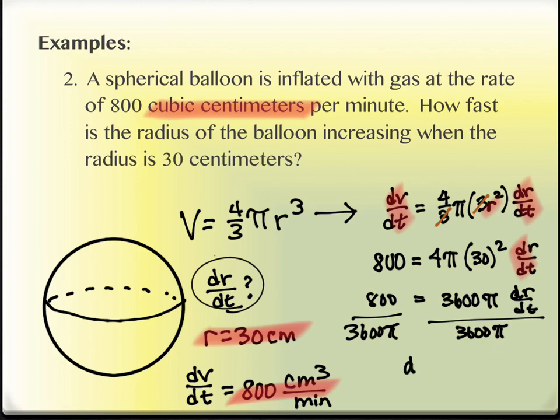Notice everything we're doing here sort of defies some of the rules I've said all along, which is keep things exact. We're not keeping things exact here, and there's a very good reason. This is an application problem. If you go telling somebody that the rate of change is 800 over 3,600 pi, they're going to look at you like you're nuts. Those of you who are going into engineering or physics, that would be a crazy way to answer somebody's question about an application problem. What they need in order to make sense of it is some sort of decimal approximation. That's why we're doing it. And if we take this division, we get 0.0707, about 0.07. Units on r is centimeters, and units on time is minutes. So this is centimeters per minute.